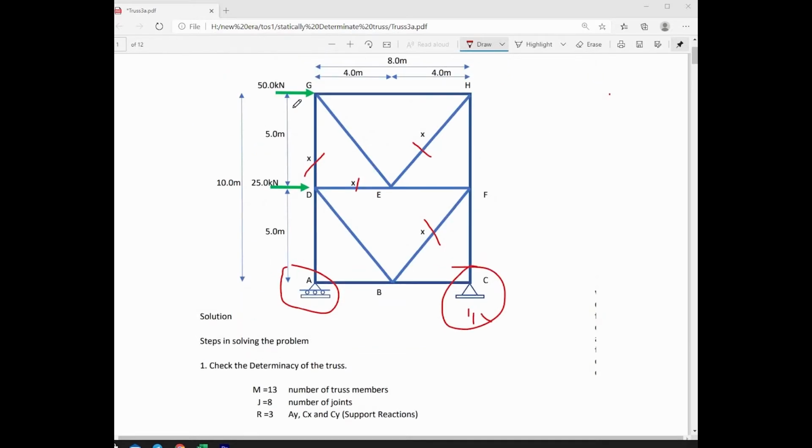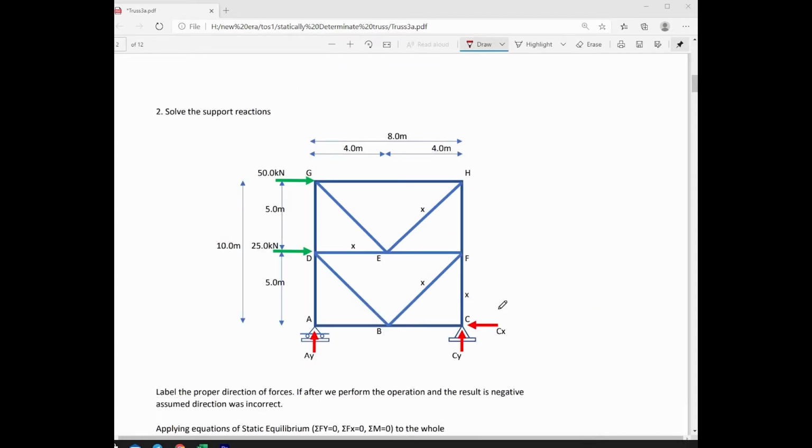We can solve all the member forces of this truss together with the support reactions using equations of static equilibrium. But if the truss is statically indeterminate, we can proceed to the calculation after studying truss deflections, because equations of static equilibrium will no longer be enough to solve for the problem. We will now solve for the support reactions.